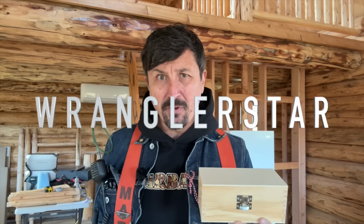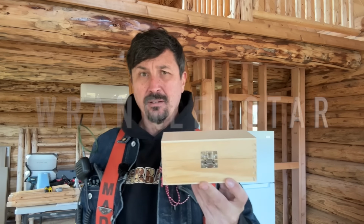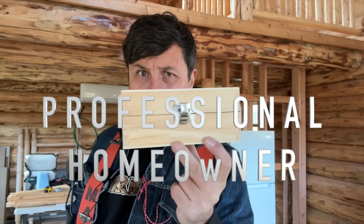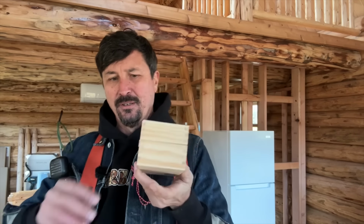Welcome back to Building Your Very Own Cozy Cabin. Can you guess what's inside the box? Brand new little box arrived with dovetail joints.